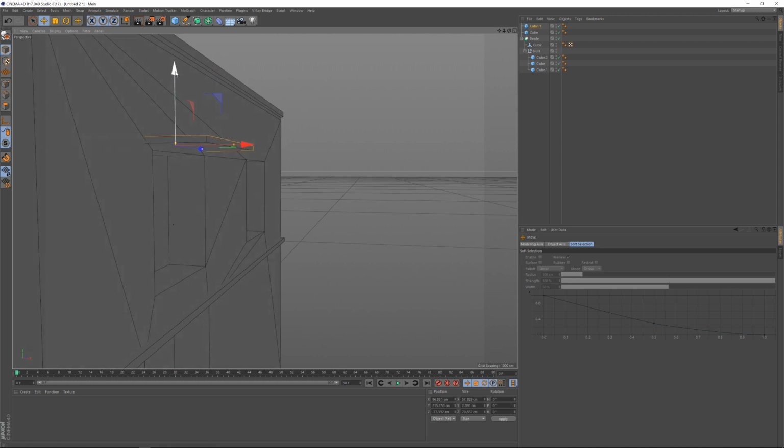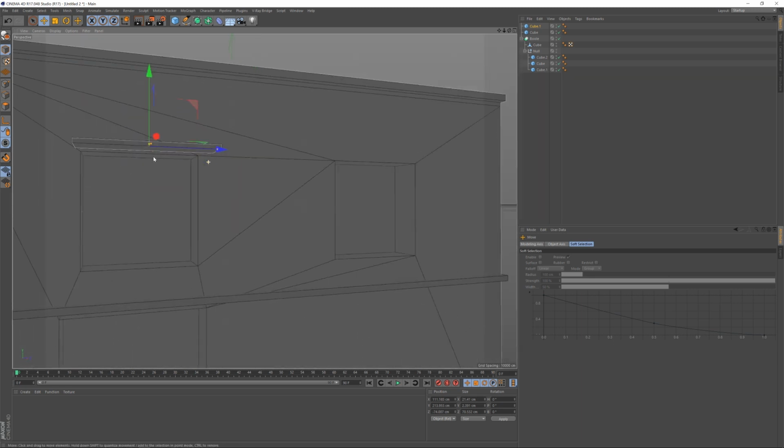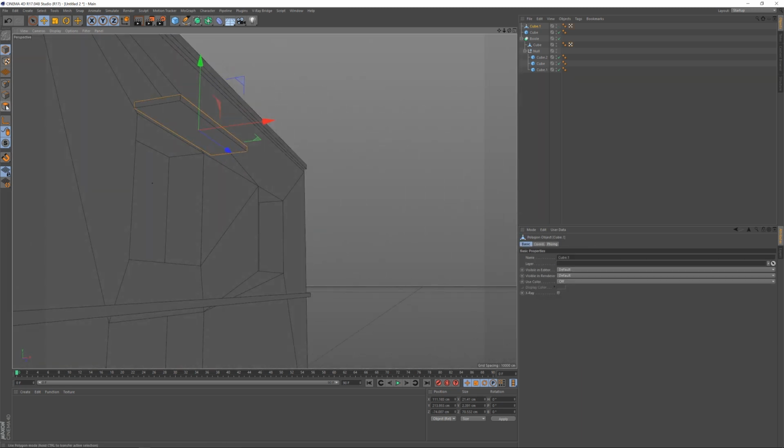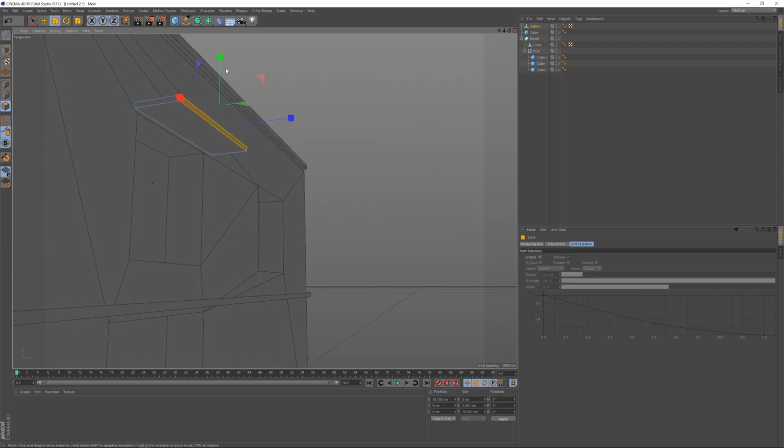So let's make some kind of little roofs on top of the window here, and we can make this editable, and maybe just fatten up one of the sides here. And let's rotate this around so it sits the right way.